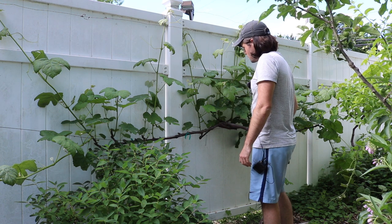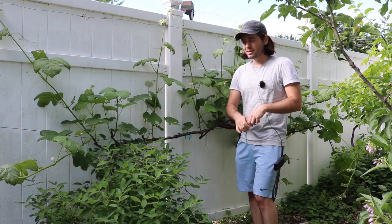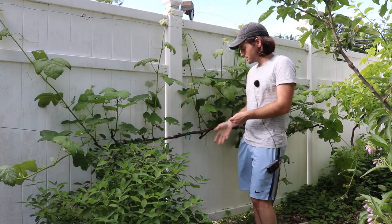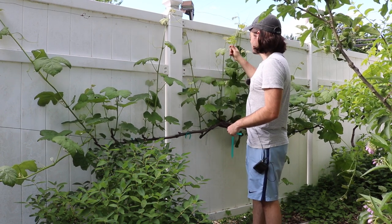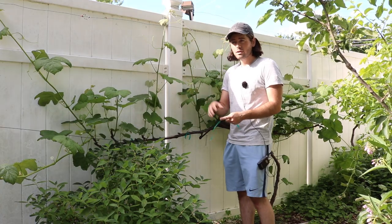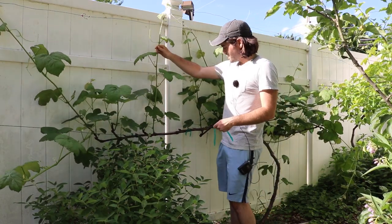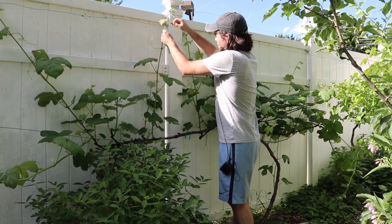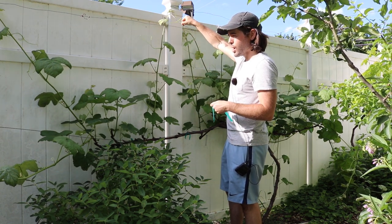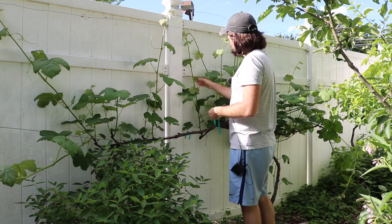We're going to do one extra step this year: we're going to bag these grape clusters. I've realized that if I just bag them I'm going to have way better disease tolerance. We bag them with a wax paper bag — Michael McConkie and Lee Wright, Michael at Edible Landscaping nursery, both recommend bagging the grapes with wax paper bags. What that does is block a lot of the black rot disease from hitting the grape cluster, and black rot has been my big issue here. We want to have the canes growing upright for better airflow and sunlight penetration.